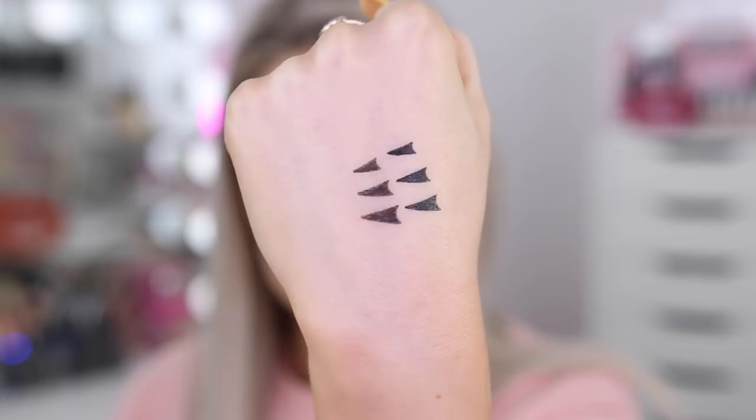So up until now, they've only had their intense black shade, but now they've just launched their chocolate brown color, which is called Hot Fudge, and I'm super excited to show you guys it. It comes in three different sizes, the same as the intense black, and I'm going to try on all three of the sizes for you so you can see how they look on the eye.